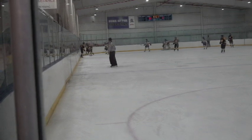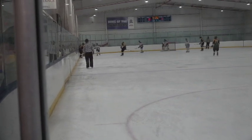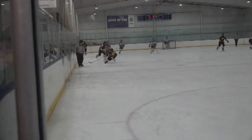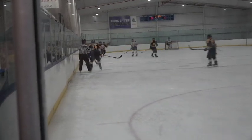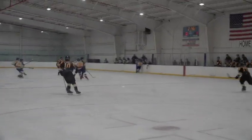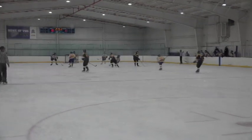Now Joey Gleason's going to get there. He's battling for it in the near corner. Puck comes up and out of the zone, and the race is on. Glenn moved it to center ice. Now he's going to circle back, pick it up, take a look. Cross ice pass, misfires. 59 has it. Sidesteps a hit right at center ice. Going to step right into the zone.